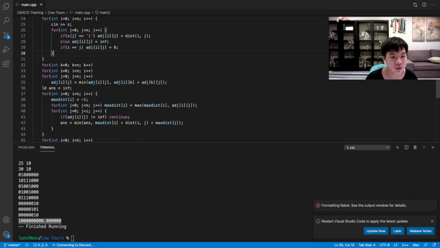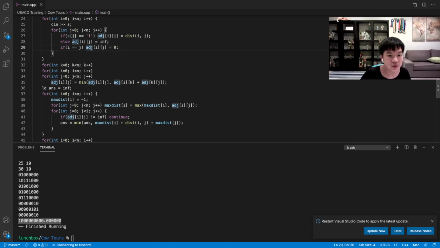So I think max dist will be equal to -1, and for each of these, okay, so looks good. So if i equals j, then ADJ ij would be equal to 0. So each time it would be min of ik and then kj.